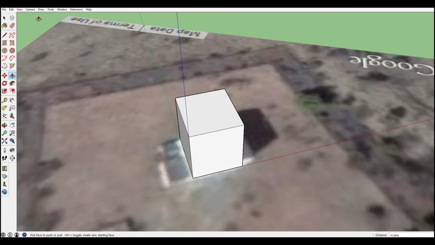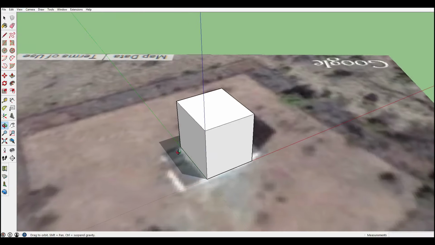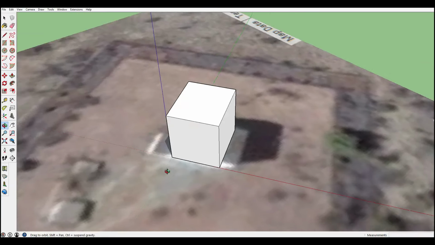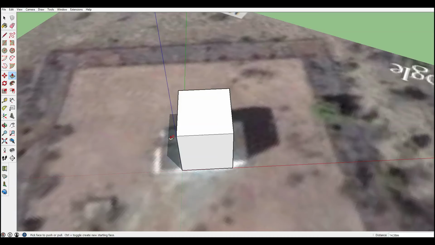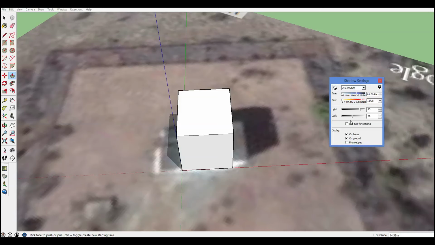We don't know how tall this building is, but we have this nice shadow. One of the great things about SketchUp is that it can create its own artificial shadows for you. So go to the View menu and click Shadows. And you can see it's casting a shadow for us, but it's nowhere near the shadow that is in the satellite image. What we're going to try to do is overlay them and line them up. And by that, it will tell us how tall the building is.